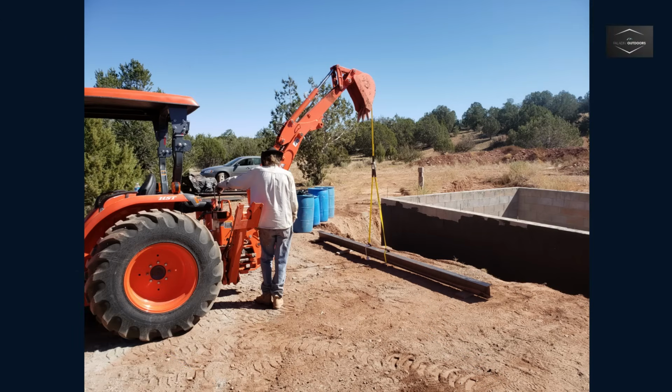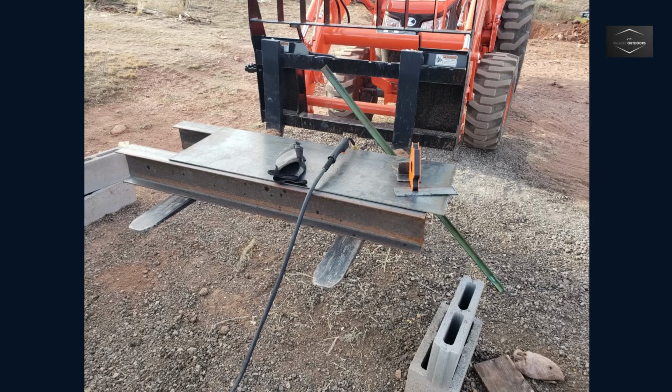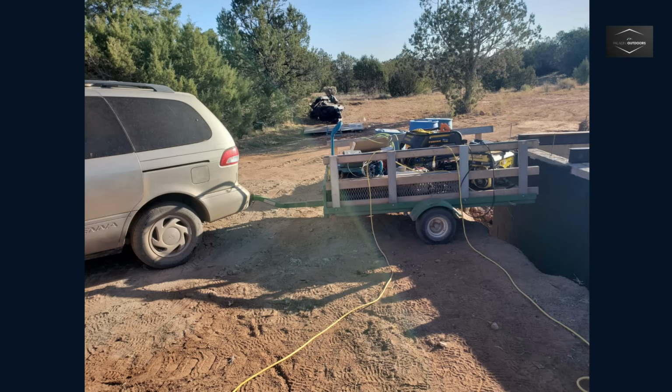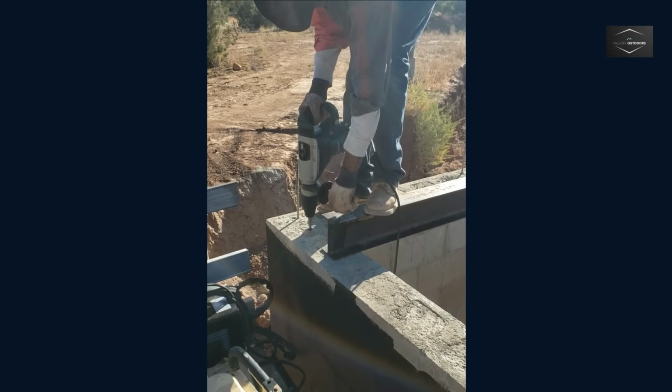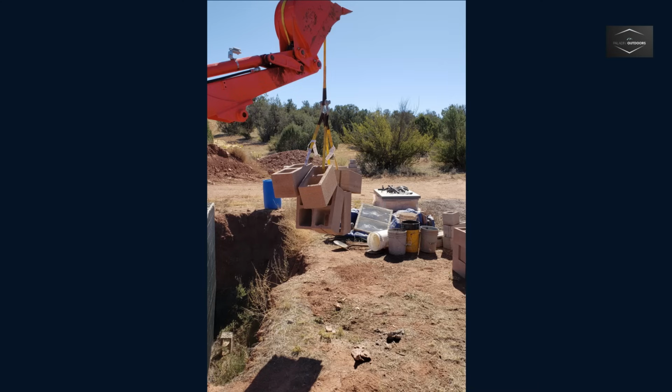The next stage was lifting the heavy steel I-beams into place. A task the tractor's backhoe made easy with the aid of tow straps. The 20-foot I-beams were cut to 16-foot sections, with the 4-foot remainder being used for cross-bracing. The utility trailer made it easy to move equipment and switch from cutting to welding. Anchor bolt holes were drilled with an SDS Max Makita hammer drill. The tractor once again made removing excess block easy with the backhoe and straps.